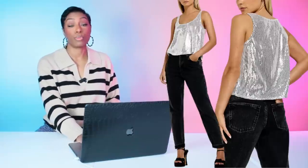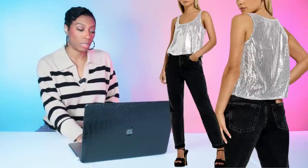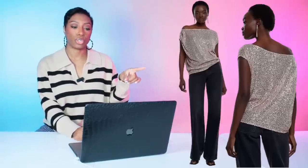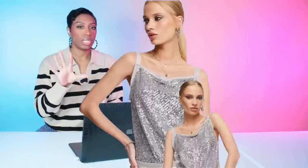Another River Island option is $73 — the rose gold off-the-shoulder sequin blouse. It gives a slightly asymmetrical vibe with much more coverage than a tank top if you prefer that. It comes in sizes 2 to 14. Then over at ASOS, the Free People Shimmer and Shine sequin bodysuit is $53.50. It also gives a little more coverage with thicker straps.